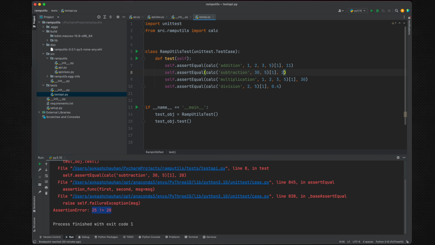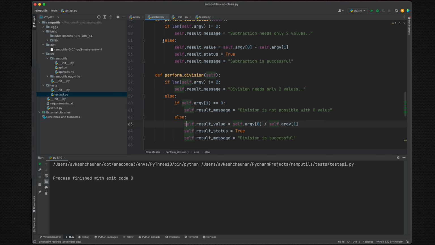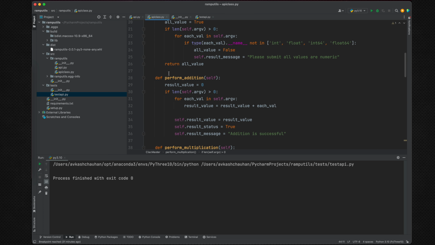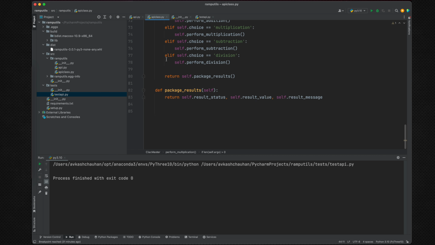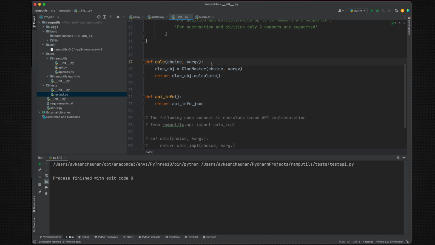So you get an idea of how quickly you can convert your test code, which was non-class-based, to class-based. And after that, everything is going to work as it is. No more changes. So whenever you are creating any Python application, make sure that your emphasis is to write a lot more class-based code, because when writing class-based code, your code becomes more modular and looks much more structured, and it becomes much easier to use that code anywhere you want and becomes more functional as well.